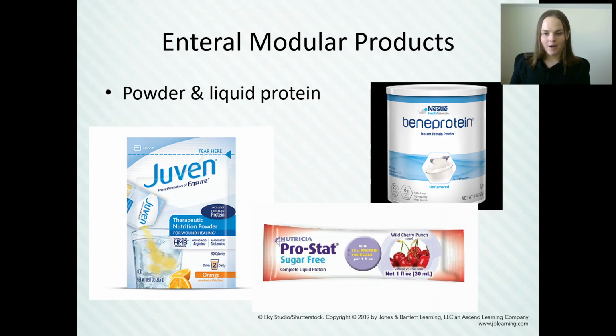So I always do my best to choose a formula that I think will be as close to the patient's needs as possible, even if I go over a little bit on calories. And then if I really can't find a formula that's going to meet their needs, then I would go in with adding a protein supplement. And it's really just going to depend on what your hospital facility carries, who they have a contract with. So it could be a liquid option, it could be a powder option. You might have the option of both.